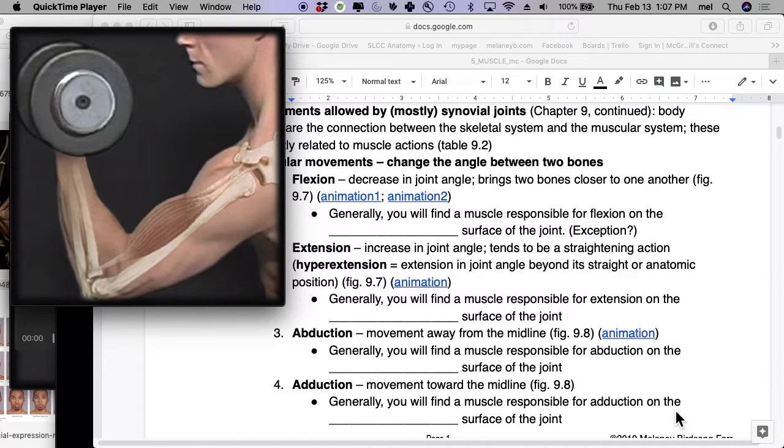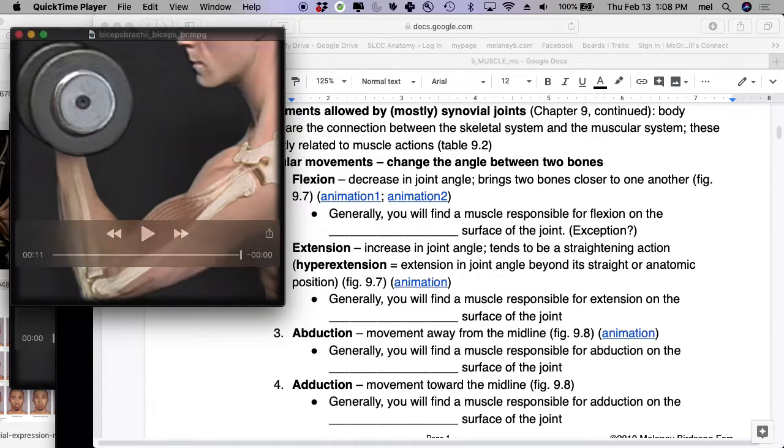Approximately, where's the origin? All the way up here, more proximal. And where's the insertion? Below the elbow, because you have to cross the joint to move the joint. Reinforce that 3,000 times, right? So this muscle could not, of course, flex the wrist. But would you be at all surprised if later you learned that it has a minor action at the shoulder? Okay, we're not talking about that action right now. So this is flexion, but this one is also flexion.